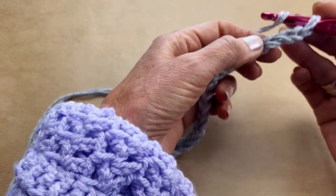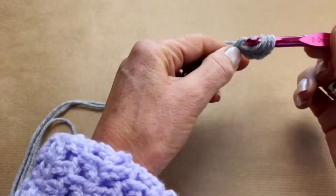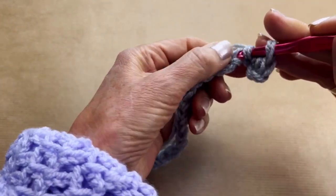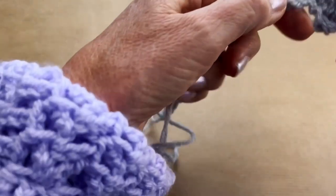I start my first half double crochet in the third stitch from the hook, and all I do is continue the half double crochets to the end of the row. Now, we all can do that.